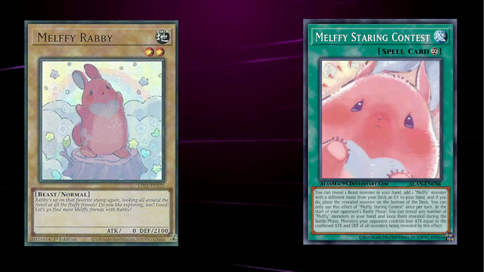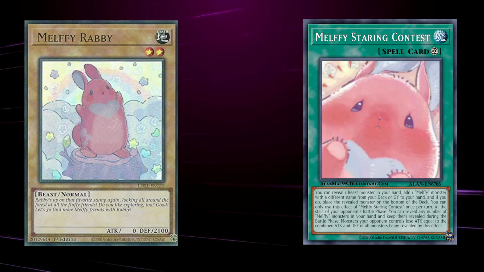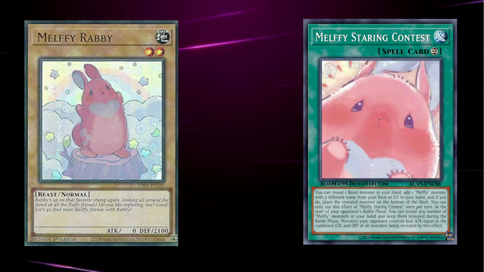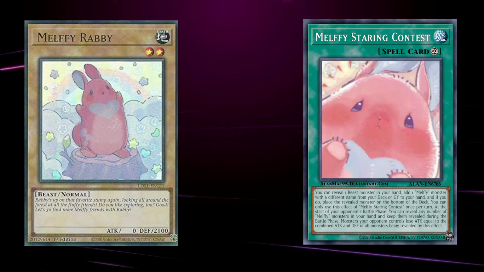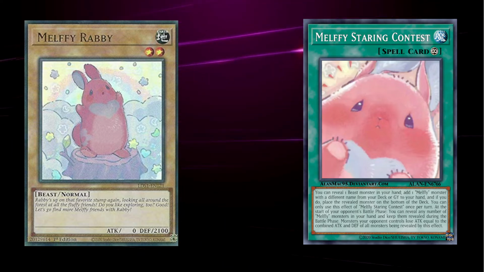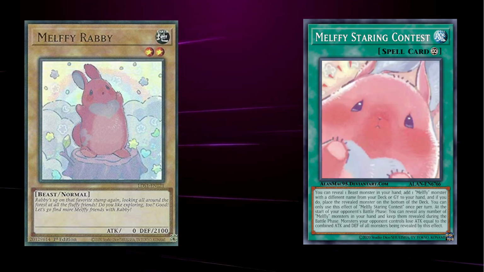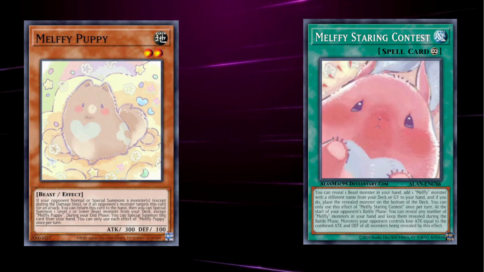At the start of your opponent's battle phase, you can reveal any number of Melfi monsters in your hand and keep them revealed during the battle phase. Monsters your opponent controls lose attack equal to the combined attack and defense of all monsters being revealed by this effect. So, let's say you were playing Rabby, which you wouldn't in most cases, but you reveal it, all opponent's monsters are going to lose at least 2100 attack because that's the combined stats. Most Melfis don't have super high attack points, so I'm not entirely sure how practical that's going to be, but with the defense stats, it's definitely something to consider.